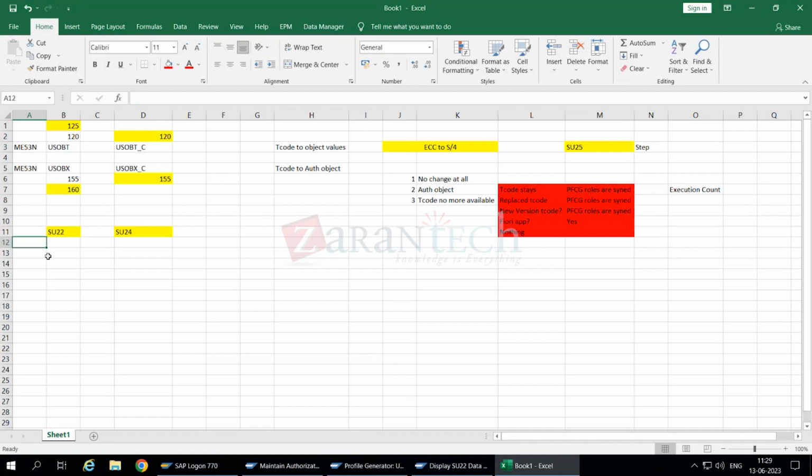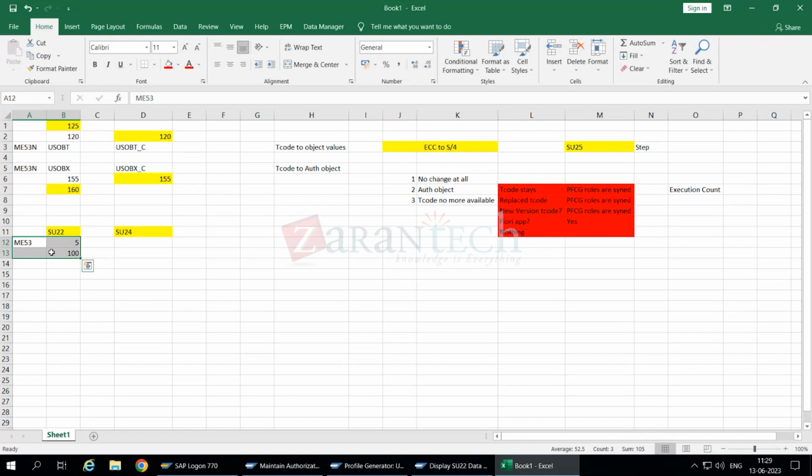Versus, let's say there is another T code, only MB53. Okay, this is also a T code, N is also a T code, this is also a T code. But we see this is only used by 5 people, and 2,000 or 100 times. So clearly the difference is there. We understand this T code actually was not required.